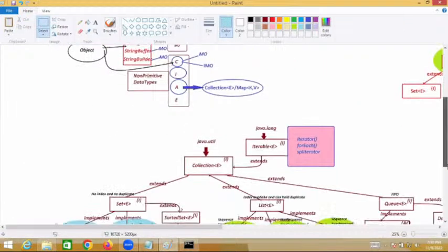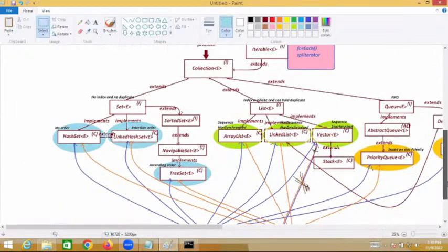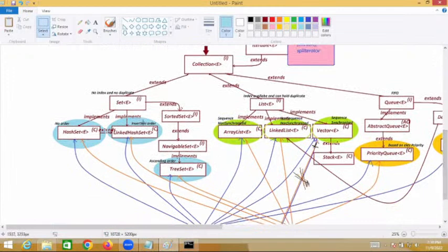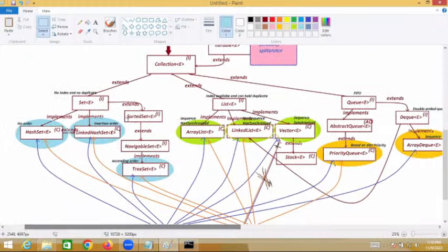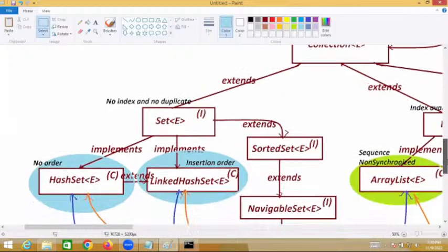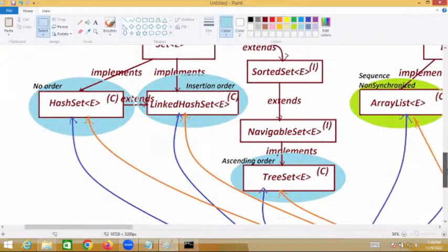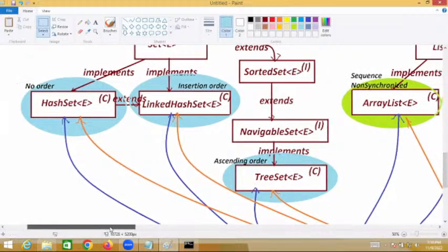This is the structure. See there. Collection has how many extensions now? Three extensions. What are they? Set, List, and Queue. Here I have drawn circles, they are all implementation classes. Set has three implementations: HashSet, LinkedHashSet, and TreeSet.